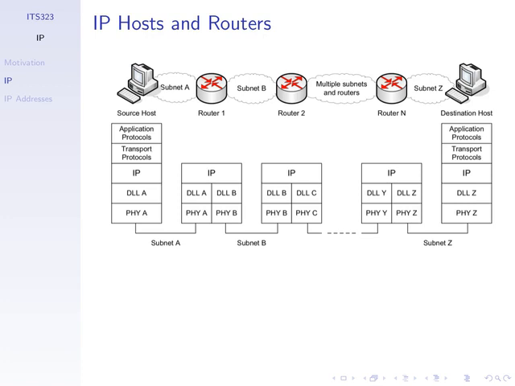So we're focusing on this layer. What happens at IP at all these devices? Reasonably simple. Receive a datagram. Is it destined to you? Yes, good, take the data. If no, look in the routing table, send to the next one. And keep doing that until it reaches the destination. And that's how IP works, or the basic approach of the internet protocol, and how your data is delivered across the internet.